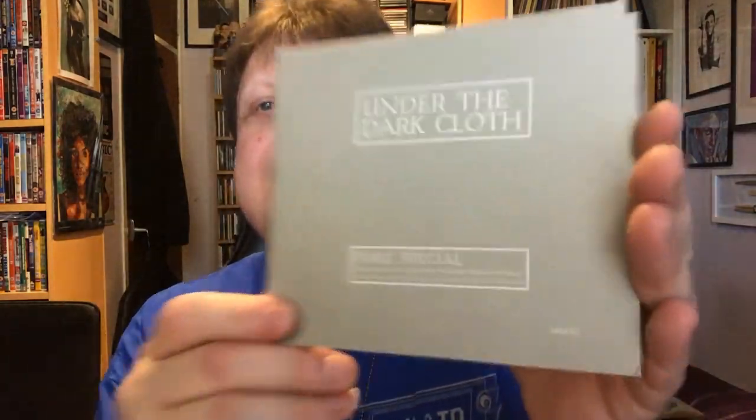This is Under the Dark Cloth. This was his fifth. It's difficult because he's done so many EPs, and he did a box set of three albums and all sorts. But this is an album he did called Under the Dark Cloth. It's about photography, basically. It was a collaboration with the Department of Photographs in New York. So it's just about the actual photos he's seen, about the photographers and all sorts. It's really good. Georgia O'Keeffe is probably the highlight on this one.